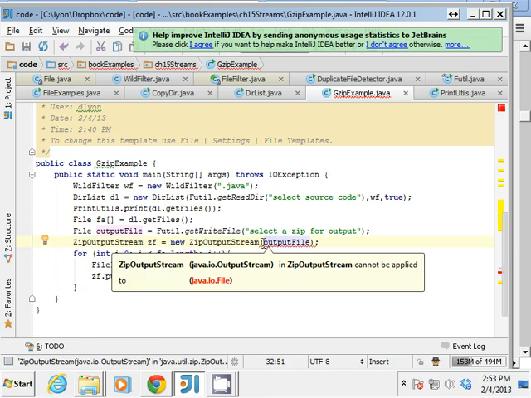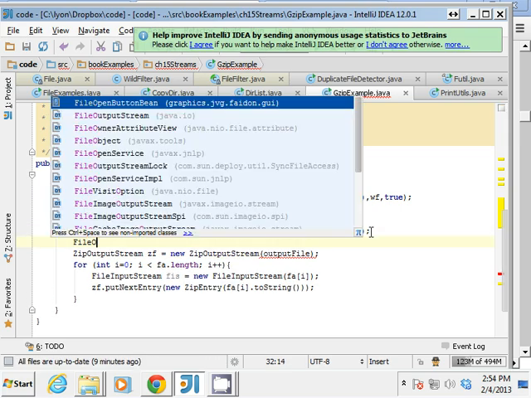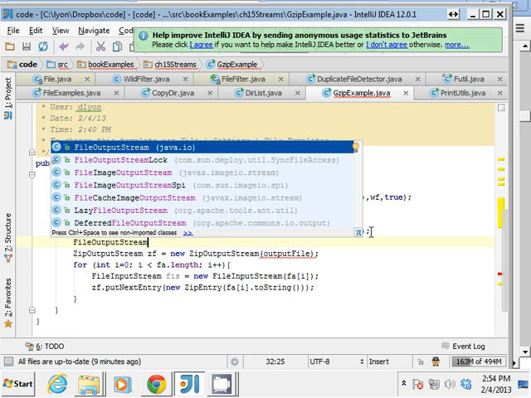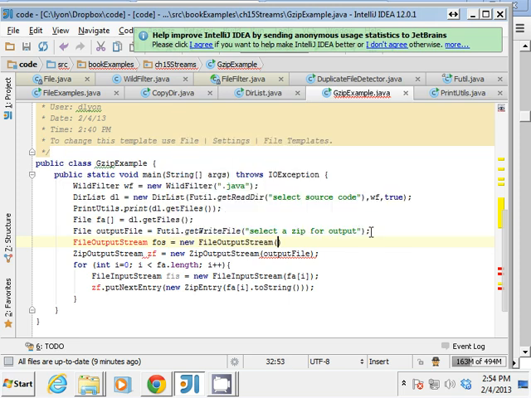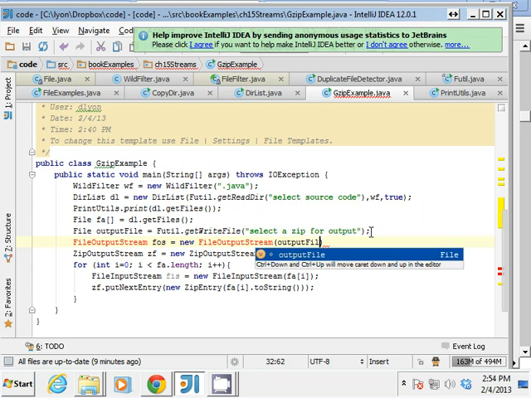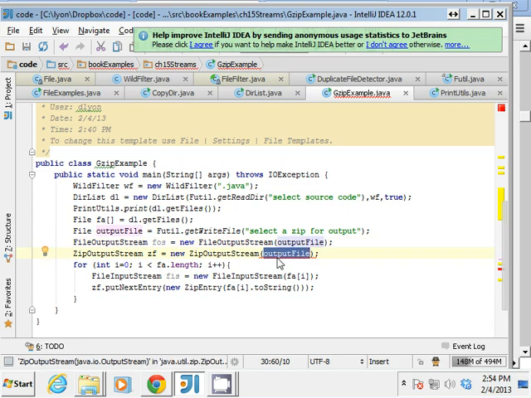Ha! If it's not one thing, it's another. He doesn't like file. He wants file output streams. So I have to say new. Here, we'll make a file output stream for him. File output stream FOS equals new file output stream. Put in the output file. Alt enter. Put the file output stream into the zip output stream. You got to do everything right. Do it in the right order.